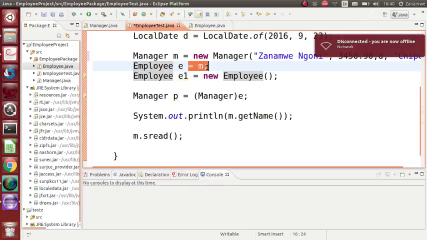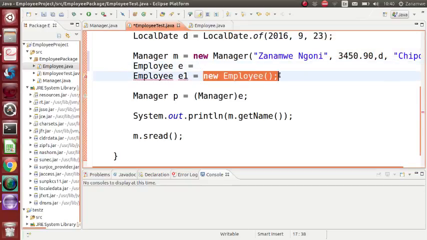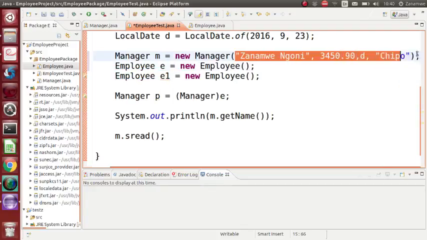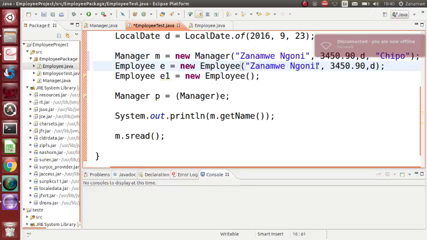Then I say employee E is equal to, let me just copy this, paste, and then take these arguments up to here. Because this one takes name, that's the actual parameter.